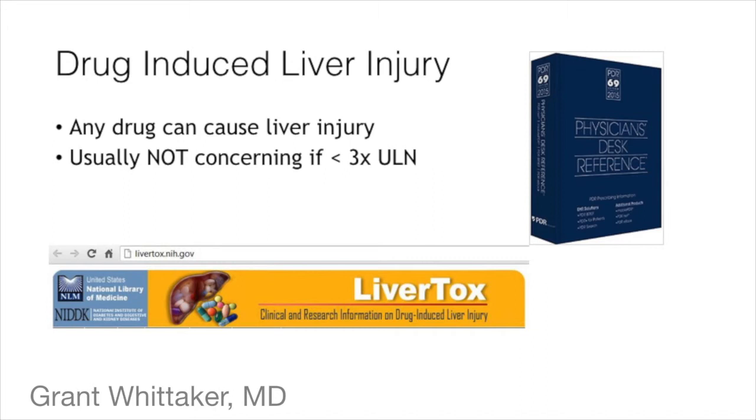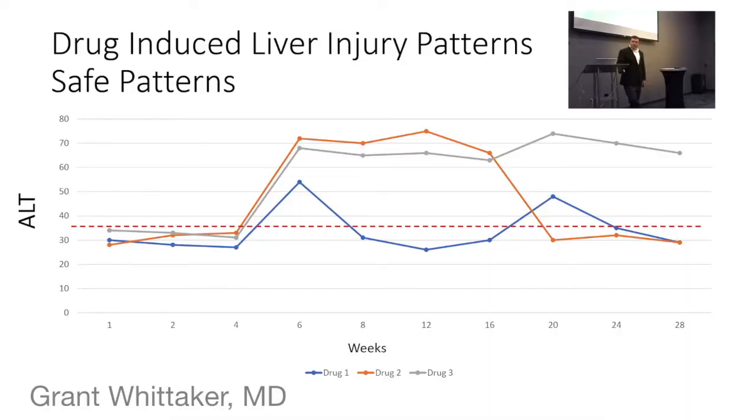But when do you know if it's safe or not? That's clearly a drug you want to stop. If they get jaundiced, you want to stop the drug. But when is it safe to kind of see what happens? And the magic number is less than 3 times the upper limit of normal. And so I've illustrated that in these graphs here. The bottom graph, the blue one, has 2 little spikes. This is like a normal person.